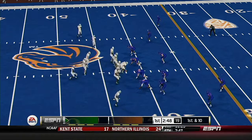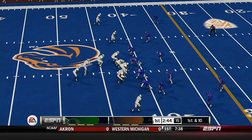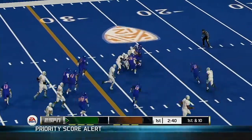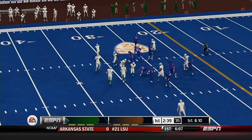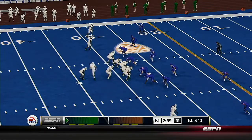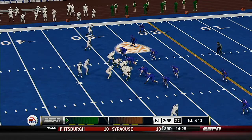And the quarterback didn't waste any time getting rid of that one. He took the snap and he threw it right out there. He's at the 30. And he's tackled right around the 28-yard line. So with that run, they pick up another first. Just a nice job again up front by the offensive line. They're doing a good job of neutralizing the defensive front, and it's allowed them to move the ball down the field.